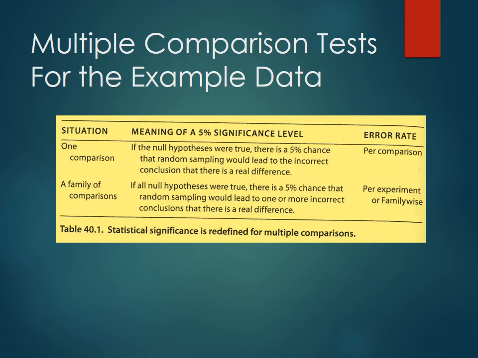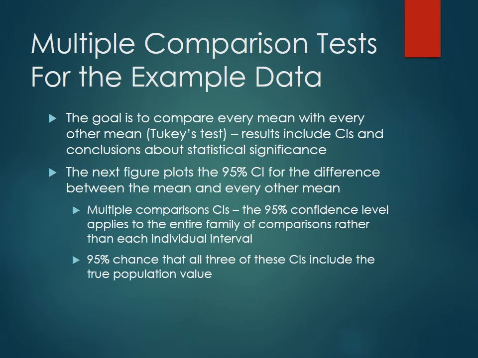Okay, so when you're looking at just one comparison, you essentially have a 5% chance of random sampling causing a difference between the means that you're comparing. That's an error rate per comparison. The problem we run into is that if you apply an alpha of 0.05 to every single comparison, you keep ramping up your chances of causing a type 1 error. But when you're doing a family of comparisons, that's where we have the per experiment or family-wise error rate. When you put in your values and the different comparisons you're doing, you'll get a new p-value spit out that says this is what you have to achieve in order to be statistically significant. So basically, we're just redefining what that value is going to be.